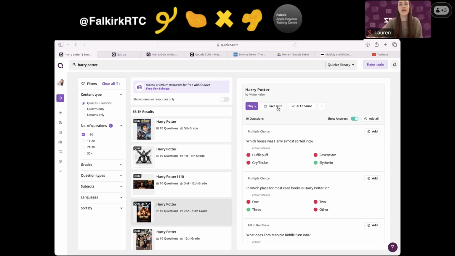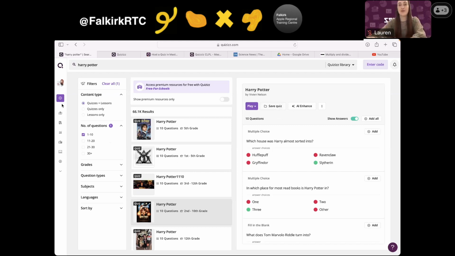What you can also do is you can save the quiz by using this button here. And if I save it, I can then edit it and I can change those questions or answers to be maybe something that I like better. I know I'm a bit fussy. I don't always like using other people's whole quizzes, so I might want to change them a little bit.